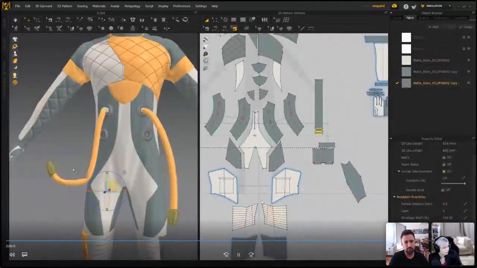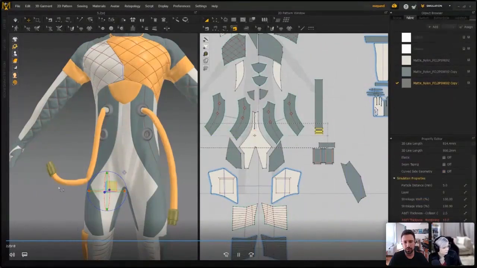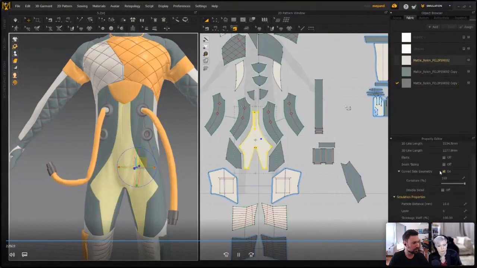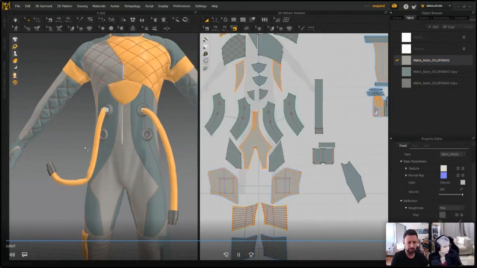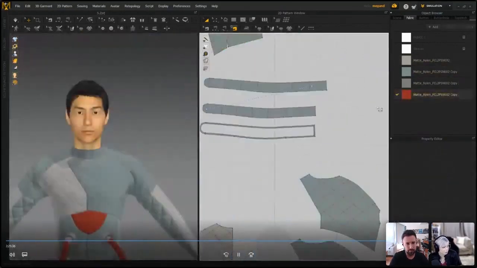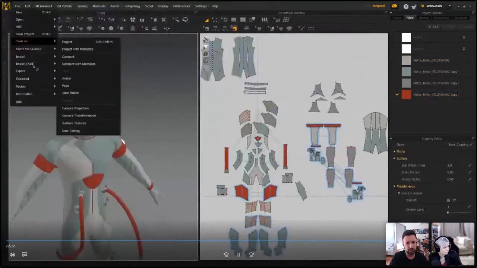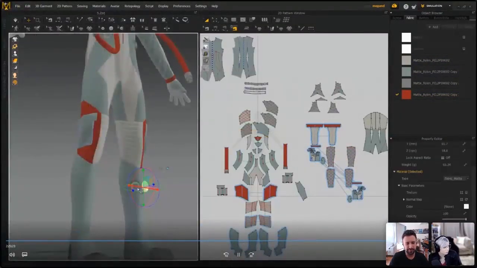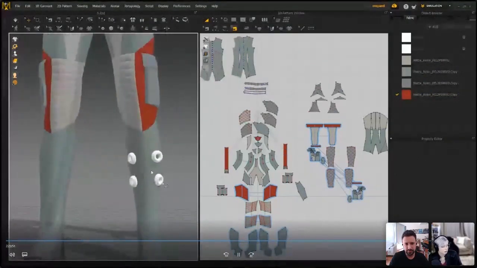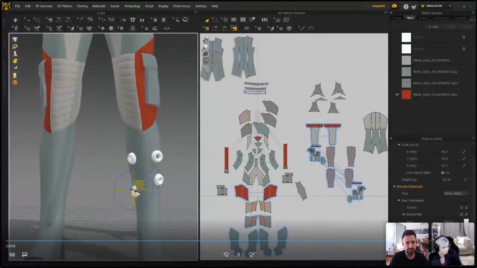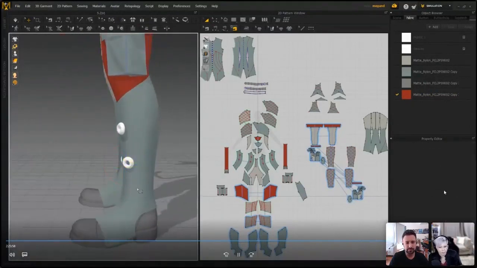And let's see. Actually, here you can see I've set this fabric material. I've set the material properties to be considered metal, so it looks like metal, but it's still fabric. And then I end up bringing in more of the little guys. I bring the same avatar in as a trim, and then I just glue it to the spots that I want with that little glue dropper there. And then I can set them as metal as well.